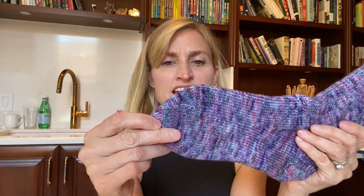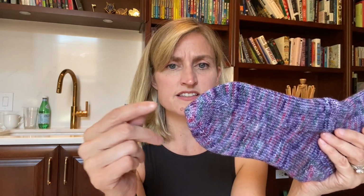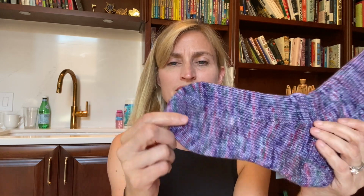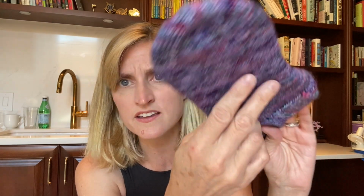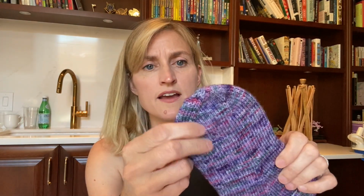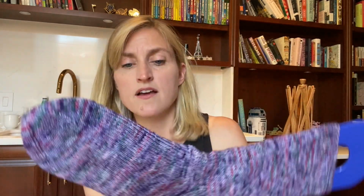I should remember it, right? Because I have to do the second one. Oh, I did a star toe. It's where you just knit 2 together at the end of every needle. Although I had the circular, so where the double pointed needles would be. And it makes this little, I'm not doing a good job showing. It makes these little ridges here. That's kind of like a rounded toe, which I like.